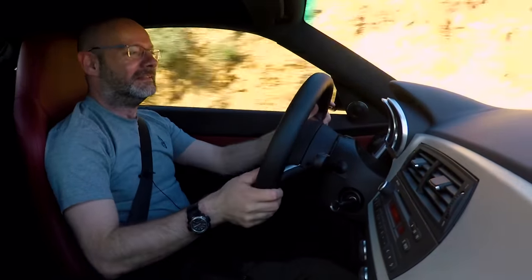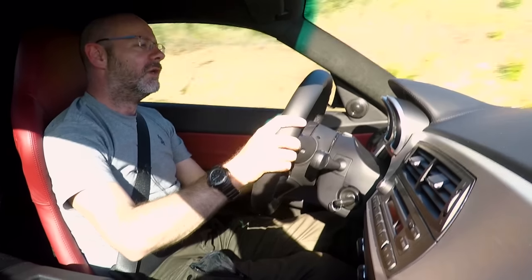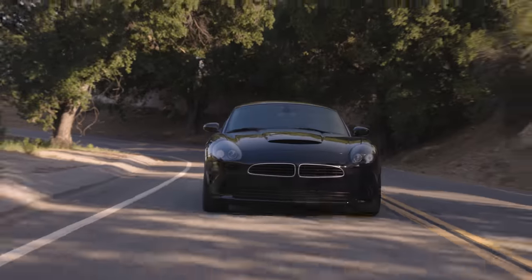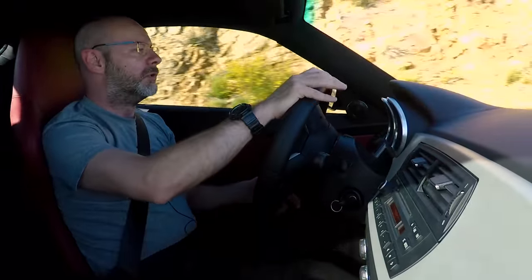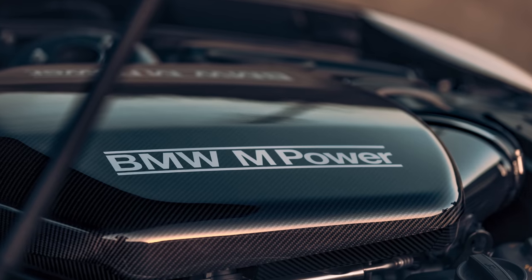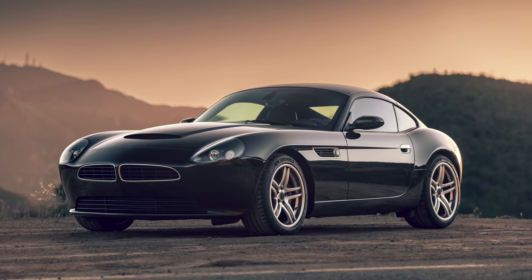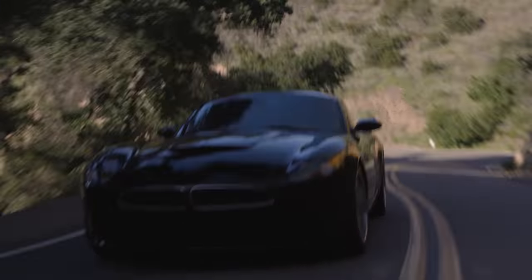And then there is the sound of it. That 4.4-litre BMW V8 has been turned up with a very loud exhaust and an engine management system that puts it in kind of M3 GTS mode. The Aletha's V8 starts out as a 4-litre V8 from the E92 BMW M3 — that's 2007 onwards — but it gets GTS-like additions, so it's now 4.4-litres and it makes 448 brake horsepower at 8,200 RPM and 341 foot pounds. Smith says it could also offer this car with a straight six, which would be cheaper, but maybe not different enough from a Z4 and not special enough either. And after hearing this, I think I know what they mean.